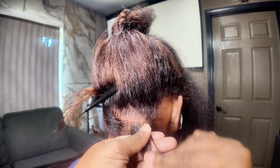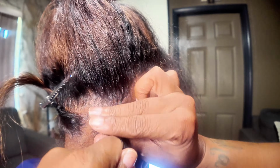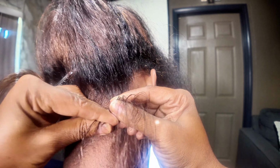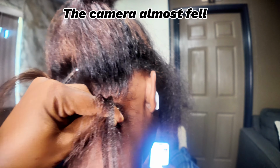Now I'm just gonna go ahead and start out by telling you guys that I braid different from any other average braider. My parts aren't going to look the same, but they are going to come out beautiful and full.